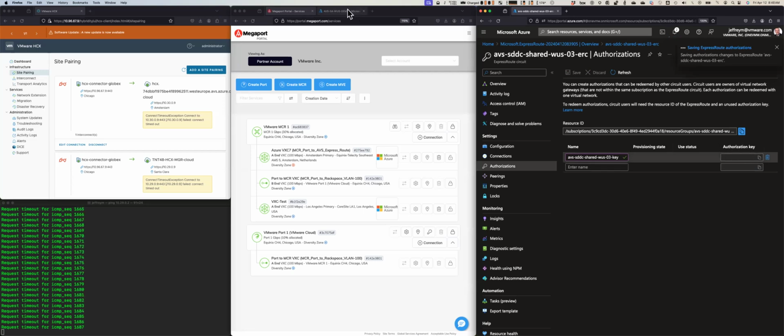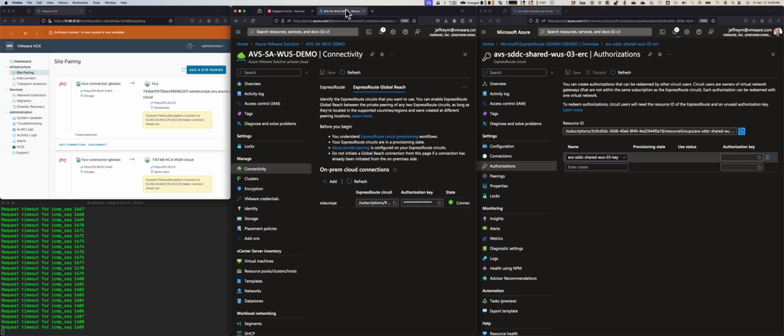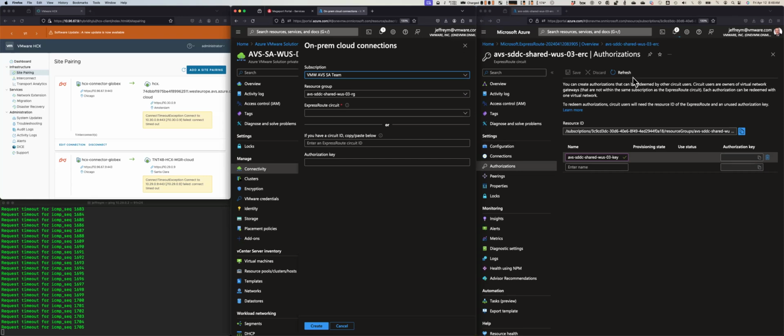key. And then if I go on to the AVS side, so I'm in the same Azure portal, I've gone into my AVS SDDC, I go down to connectivity, and there's an option called ExpressRoute Global Reach. This is where we redeem it. So if I choose add, I'll quickly refresh this here. It should be, yeah, no, I just finished. Now we have an authorization key here.